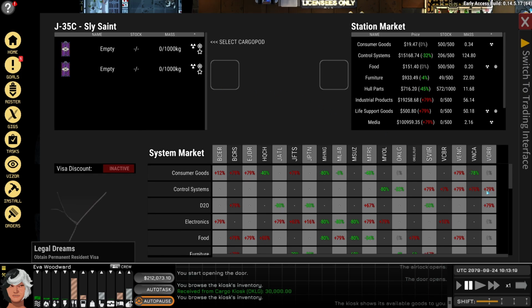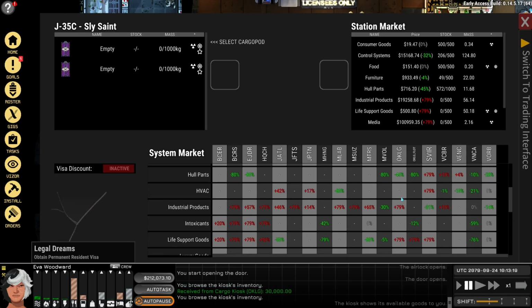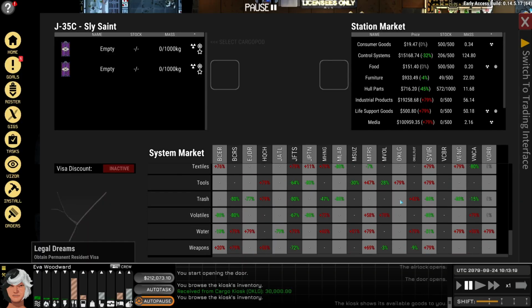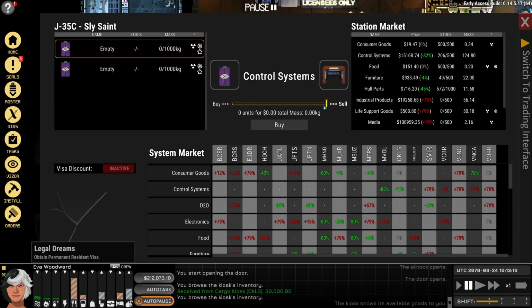Alright, we're going to V Orb. We want to sell control systems there. We want to buy them here. That's our best get. Right, they're very expensive here. Cheap there. So we could run them back and forth. Buy ores, but you don't want them. Same for sensors. Right. Okay. Control systems it is. We're going to buy them at Kayla, we're going to sell them at V-Orb. Control systems, go to that pod.